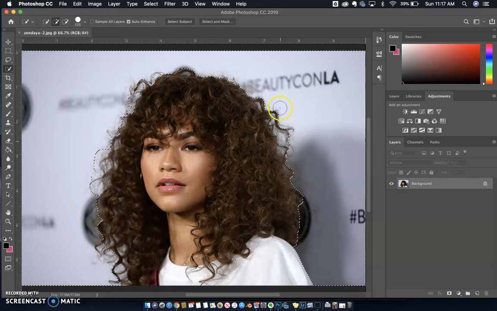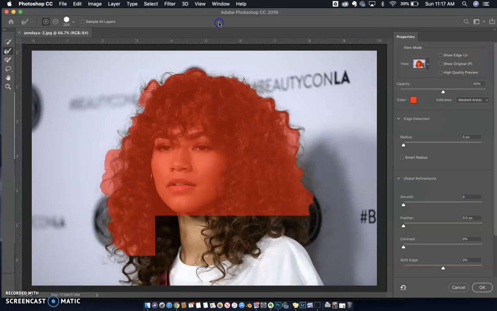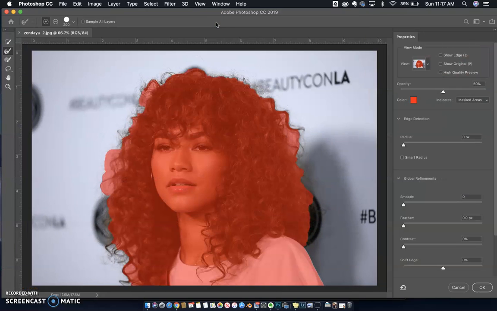So now what we're going to do is we're going to refine our selection, and we'll do that by clicking on this button right here, the Select and Mask. And what this will allow us to do is go in and select these hairs. You do want to be on this tool right here when you do the Select and Mask, this Refine Edge. It's that hand with the brush on it.